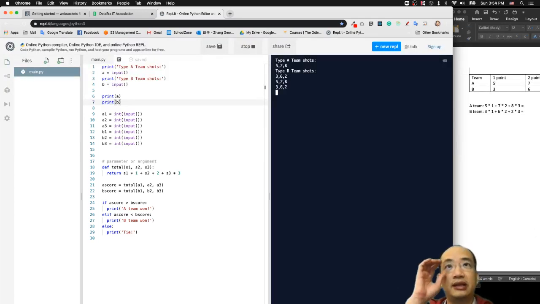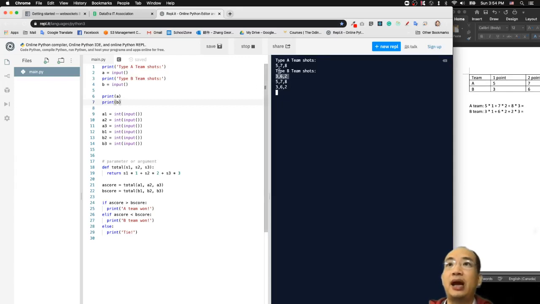Then I output print A, which is exactly what I typed here, and B team shots outputs B, exactly what I typed here.